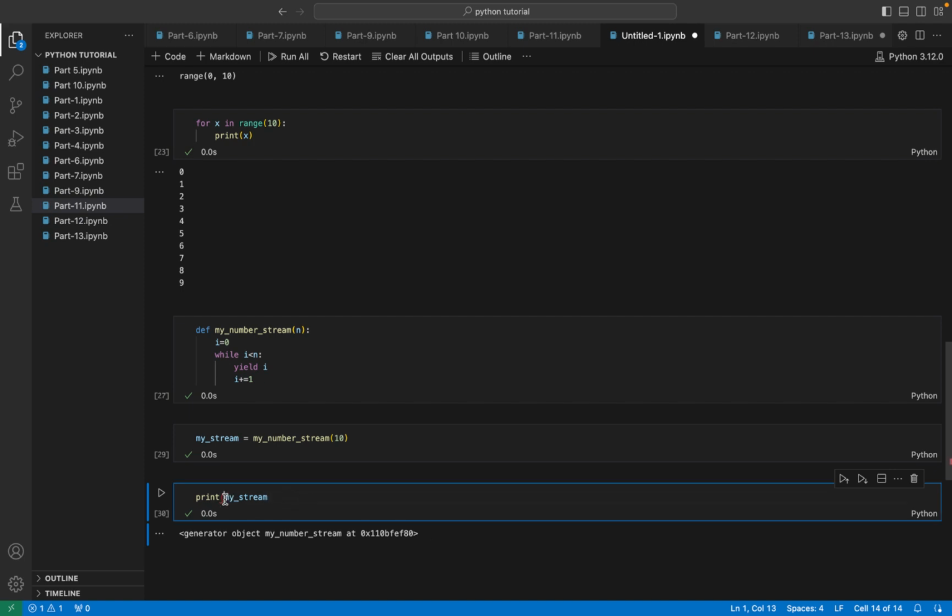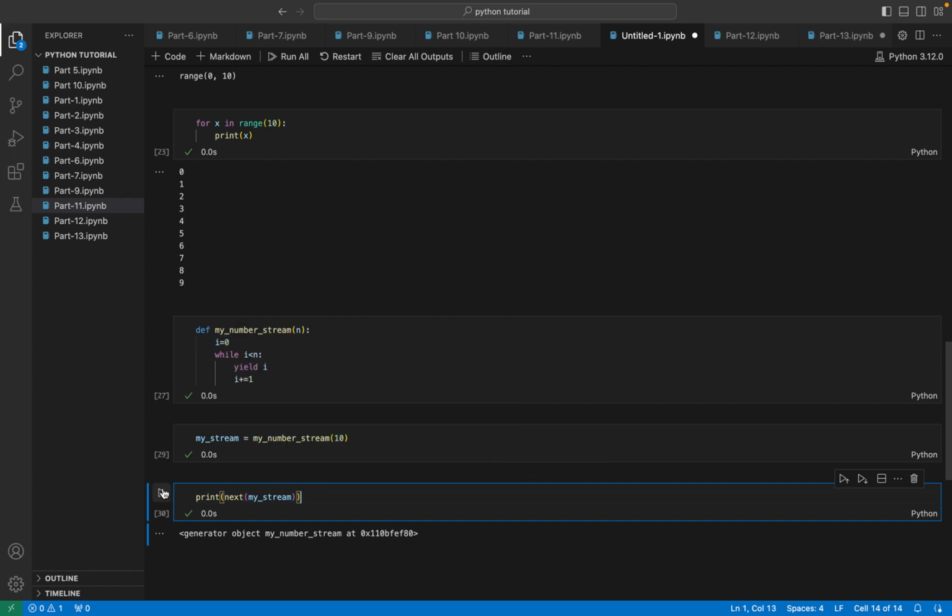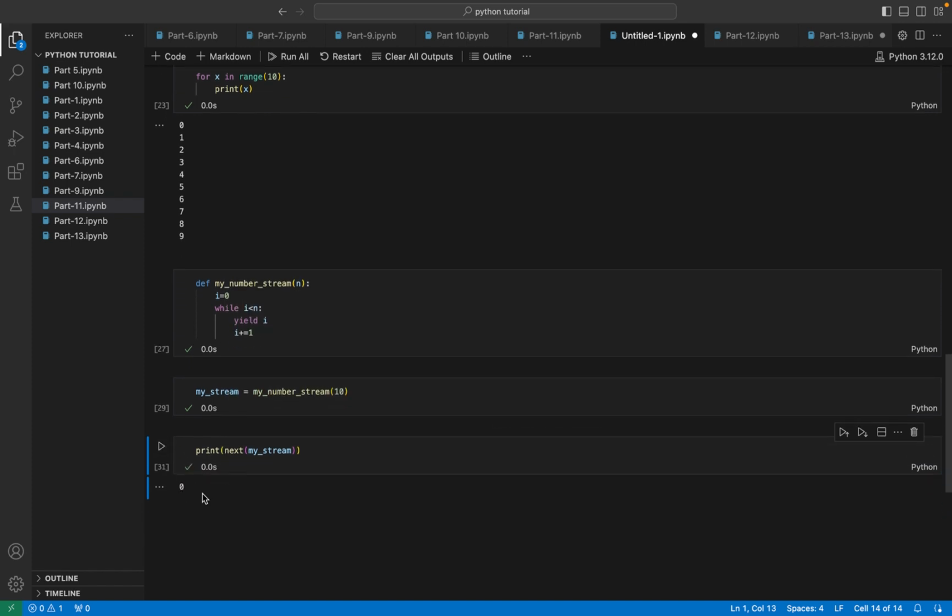But what can I then do with a generator object? Well, you can wrap it inside of the next function. And let's even print next, and let's see what this does. So it prints out 0 because, in other words, when you write the word next, it's going to grab the first value you would have gotten out of this while loop, and give it to you, and then it's going to continue on until it hits that yield statement again, and it's going to be paused right there in that state where i is now 1, 1 is still less than 10, right?